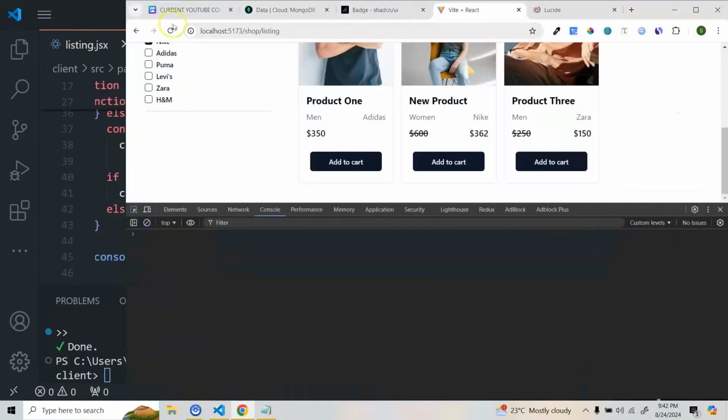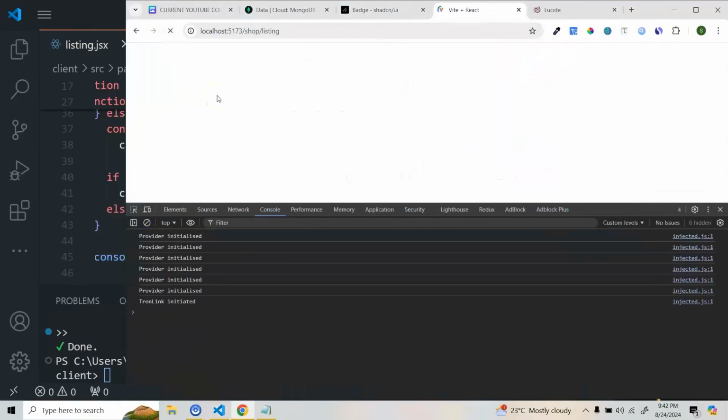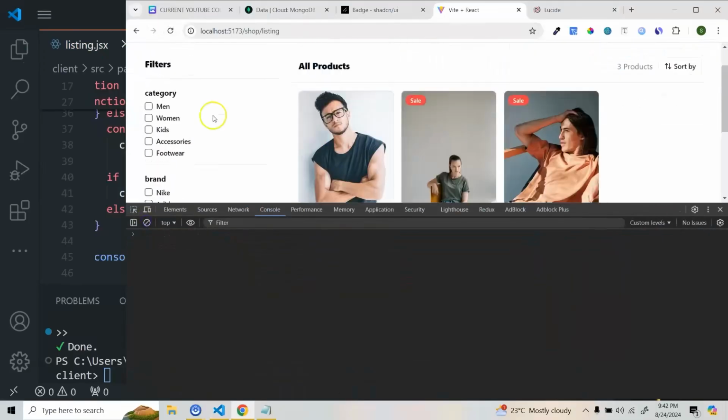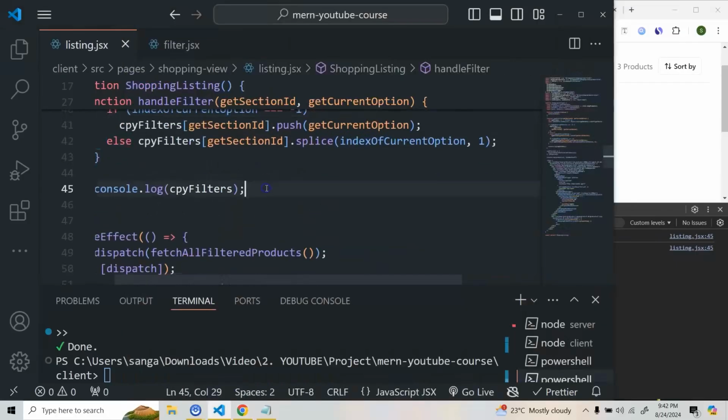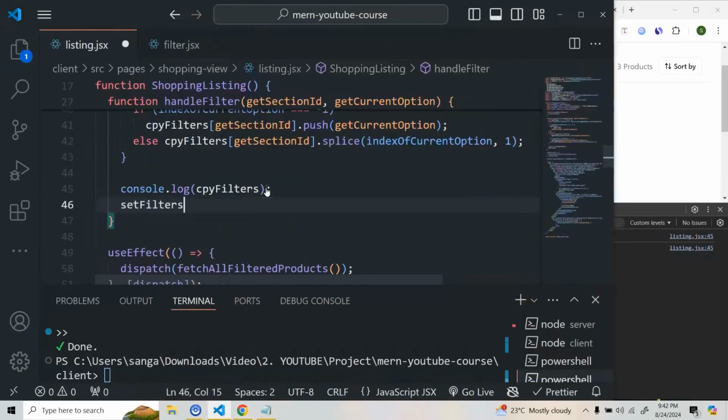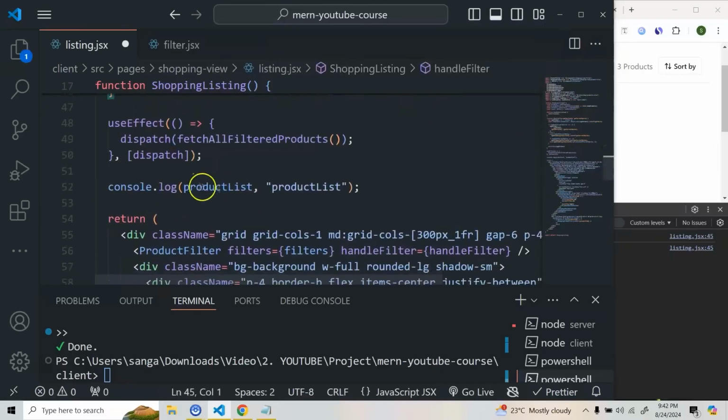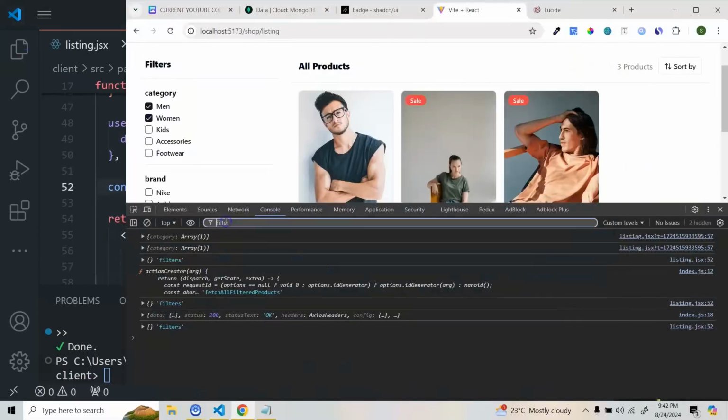If I go here and refresh this page and then select this men, we are getting 1. Now see, if I select here, okay, something is wrong. Now we need to set it in our state, sorry, my bad. So we need to do set filters will be our copy filters. Now we will log this filters here.